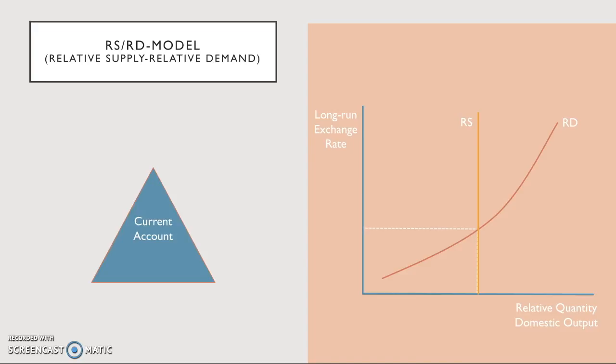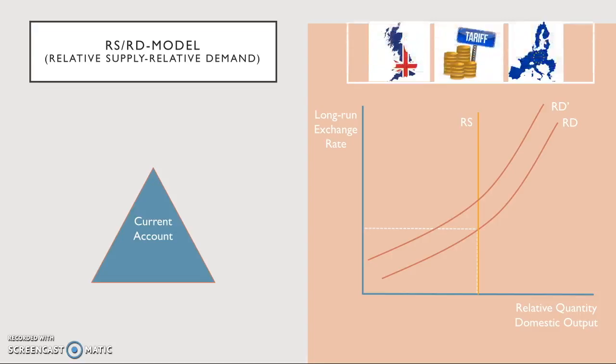We can perfectly depict this market reaction on the RS-RD model. On the 23rd of June, the relative demand curve for UK output shifted to the left. This means that at the new equilibrium point, where the market clears, the pound is expected to depreciate to compensate for the increase in absolute price. The new equilibrium point, therefore, is at a higher expected real exchange rate.